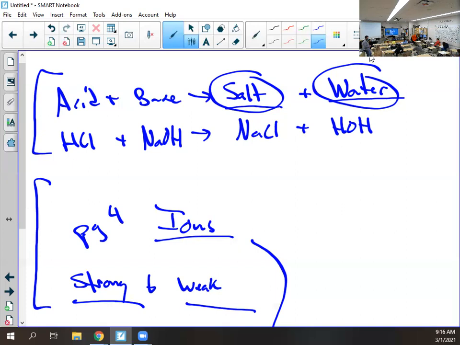So why don't you do me a favor? In the row that says red cabbage juice, or under if you crossed it out, for each one at the bottom or in there, just write whether it's an acid or a base once you've got data. If you don't remember which it is, look on page 4.